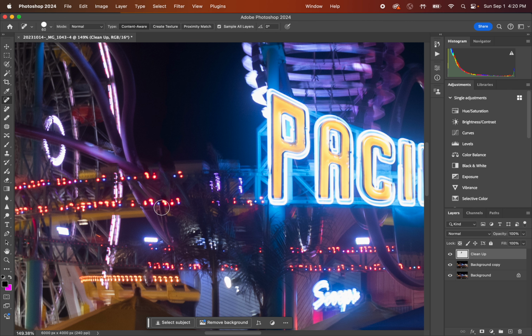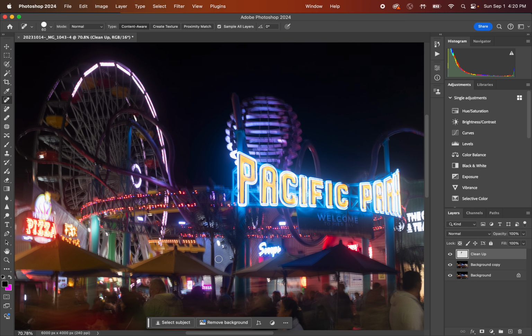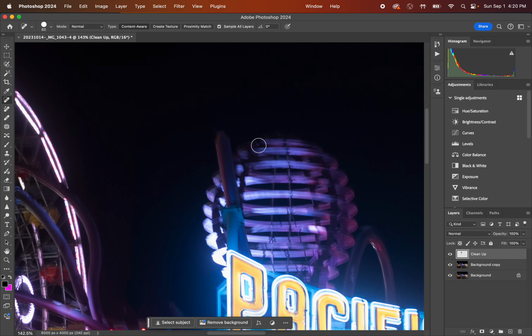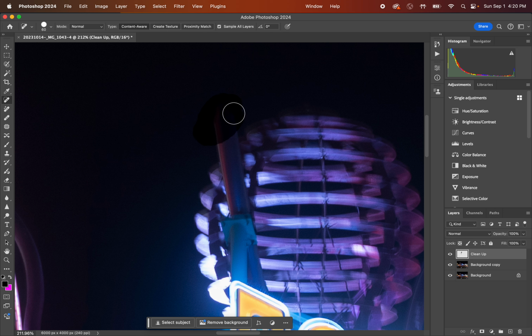And it's already working so much better. So I'm just clicking, I might undo that part. Just clicking, and instead of dragging a whole line through, I'm just going to click certain areas. And I feel like that looks pretty good. If you didn't know that I removed it, I don't think you would know. And then this part here, I can kind of paint this in. This, maybe I'll just go like this and see if I can remove the pole.